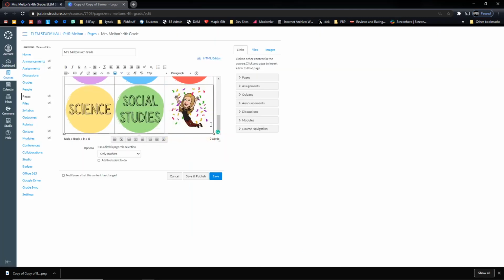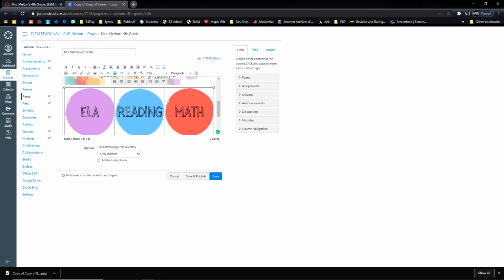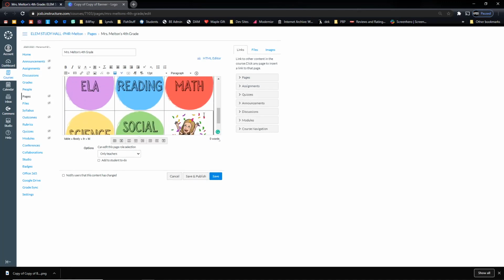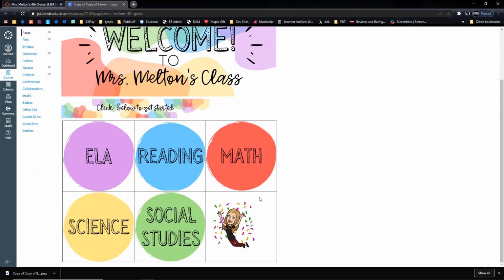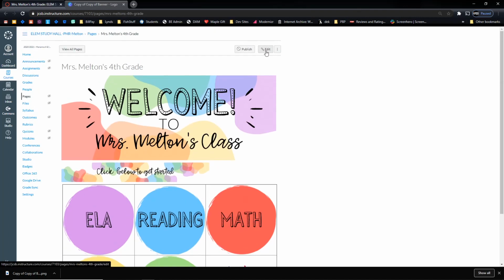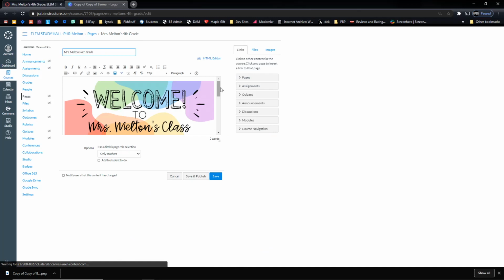Isn't she cute? Okay, now I need to do a little bit of formatting work so that my screen doesn't look crazy. So I'm going to save this though, because if I mess up formatting along the way, I want to come back here. Now that all these files are in here, I don't want to lose them if I mess up. So I'm going to click Save. And this is the unformatted homepage. So now I'm going to click Edit so I can go back in and do a little formatting work.